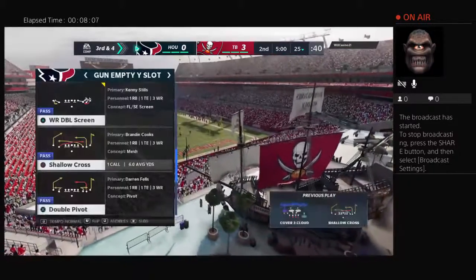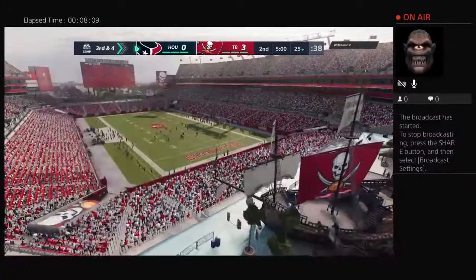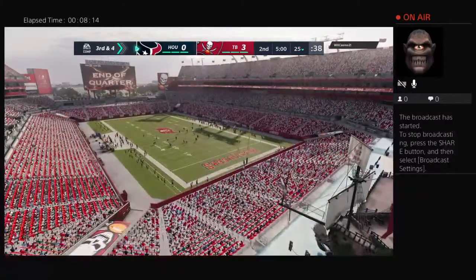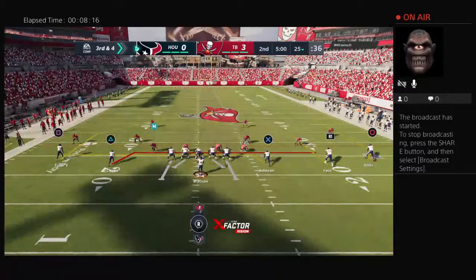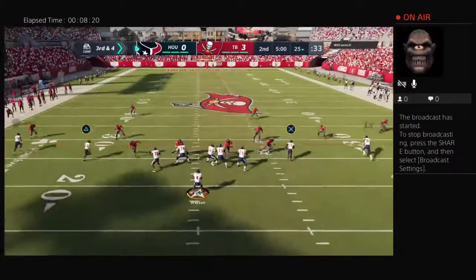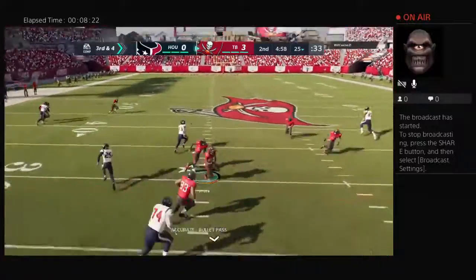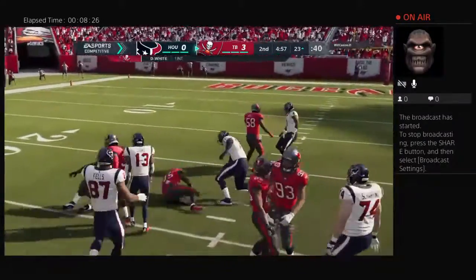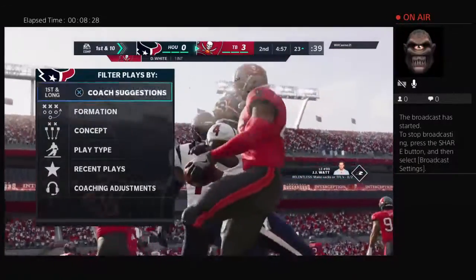What will be the final play of this first quarter. Buccaneers 3, Texans nothing. They face a 3rd and 4 after that last completion gets them 6. A shotgun snap for Watson. And he's going to get this one to the 23-yard line.